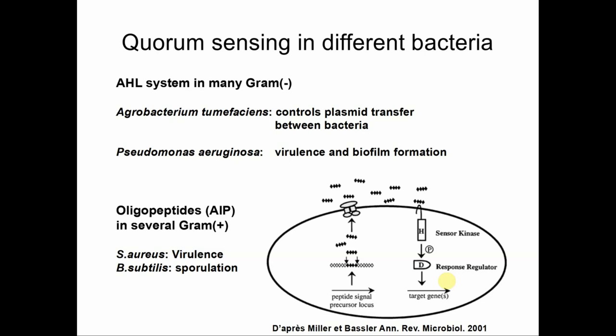So my auto-inducing peptide can diffuse across the peptidoglycan layer because the mesh is not really that tight. Well, it's pretty tight, but a small peptide can get across. And then you've got the receptor, the sensor kinase here, which is called H. You can detect it. What about in my gram-negative? What's going to be the problem? Yeah, it can't pass through the outer membrane. So it's not membrane permeable, and it's too big to go through the porins. So porins will let through a molecule like glucose, maltose, some small antibiotics, but a peptide is too big. One amino acid can get through. Peptide, too big.